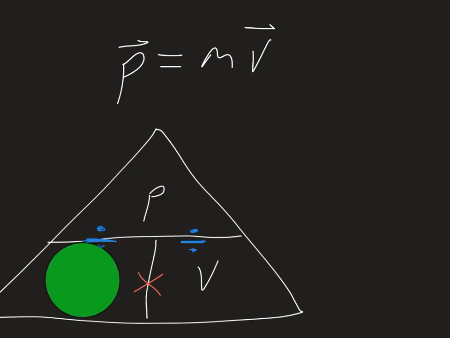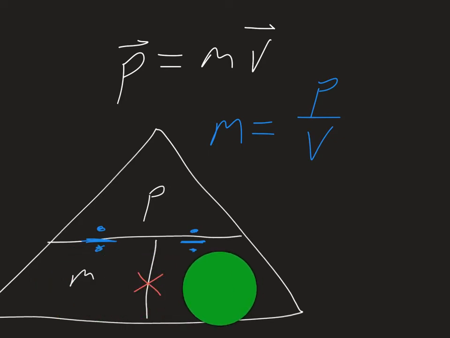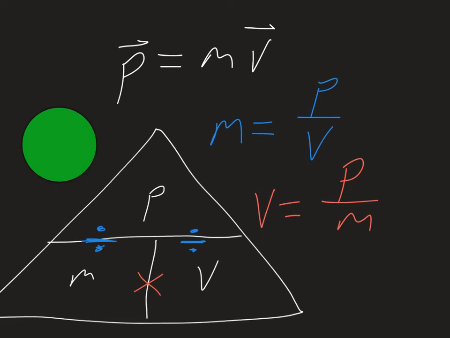But I can also get other things. If I needed, for instance, mass, I cover up mass. And then I'm going to have mass equals. And what's left? Well, momentum divided by, over top of, velocity. Or I can cover up the V, which is going to give me velocity equals, and then what's left? Well, momentum divided by mass. And you can get all three formulas that way, using our fun little triangle method. But you have to be able to put things in there properly still.